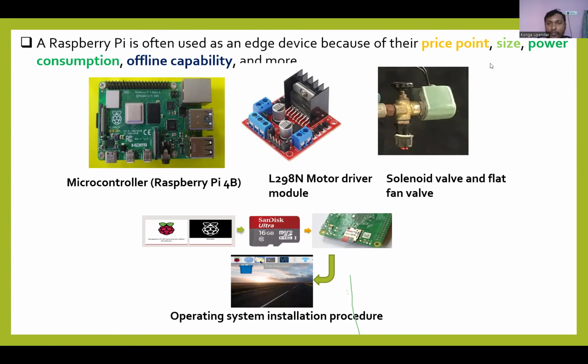if you might have worked with Arduino, there we don't have any operating system, but in the case of Raspberry Pi, we have an operating system, Raspbian, or you can also use an Ubuntu Linux system. First, we need to download it, then burn it, I mean flash it, onto our memory card. It will be 16 GB, 32 GB, or 64 GB. Then the display will look like this.